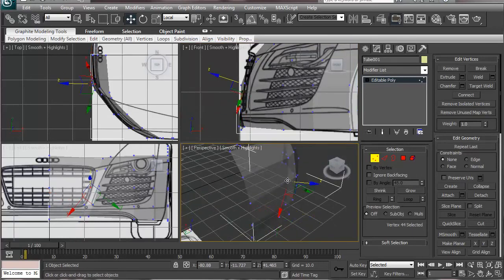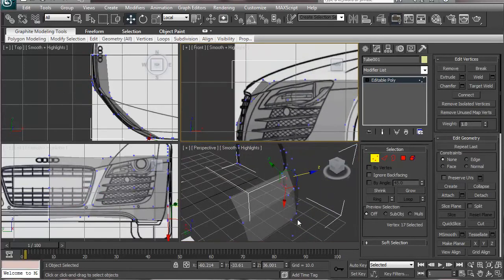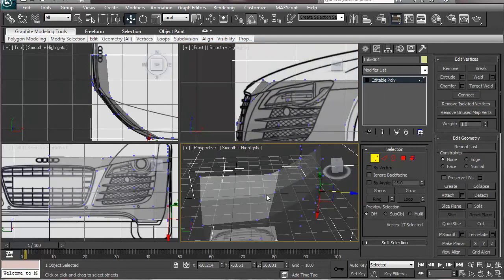And let's go ahead and bring some of these vertices outside, so that they don't form some creases over there.